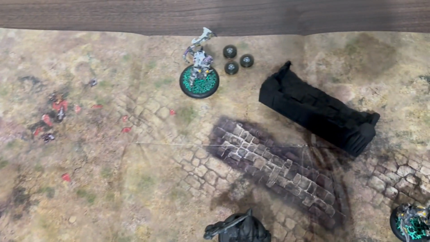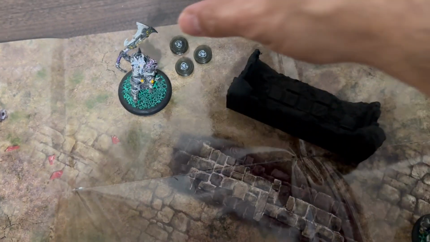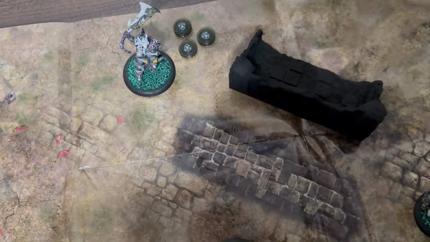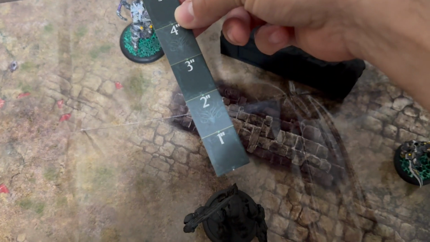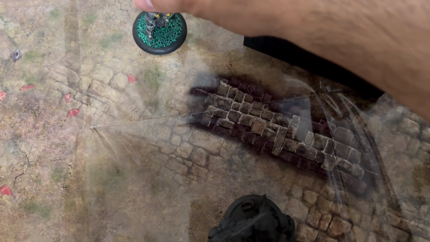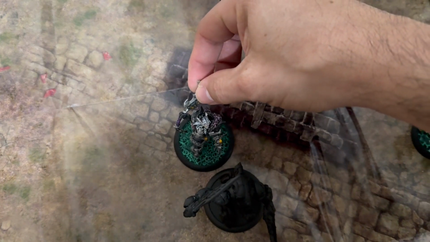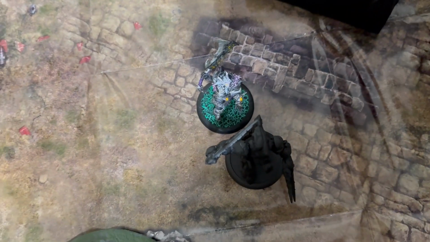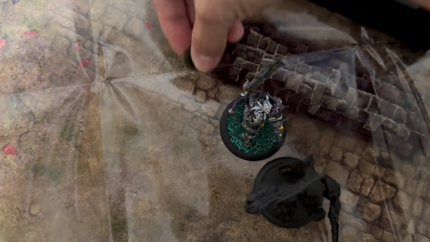So for the last activation, we're just going to go ahead and move Hazaroth. He's just going to move up his 5. Now we don't want to get in range to get killed, so he's going to take some cover right back here. He's not really going to have any range to do anything, because his one spell's 8, and that is way too far off. So he's just going to sit on this focus here.